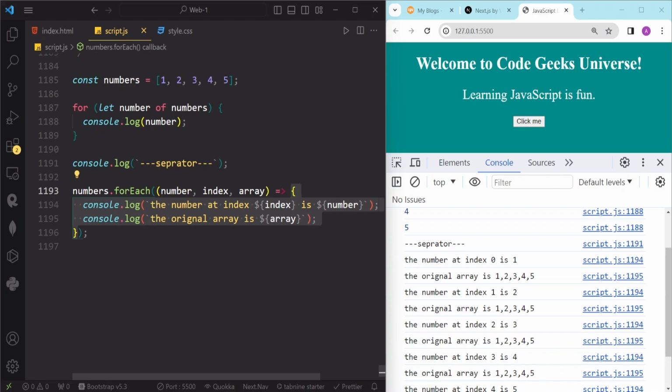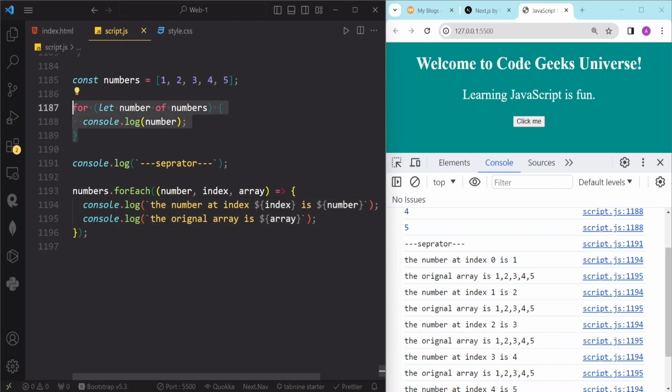Now the forEach method is useful when we want to perform some side effect for each element in the array, such as printing, logging, updating, or deleting. However, if we want to create a new array based on the original one, we should use another array method such as map, filter, or reduce, which we will cover in future videos.